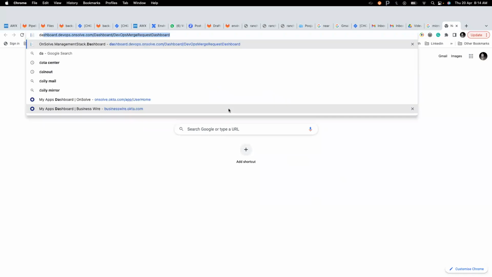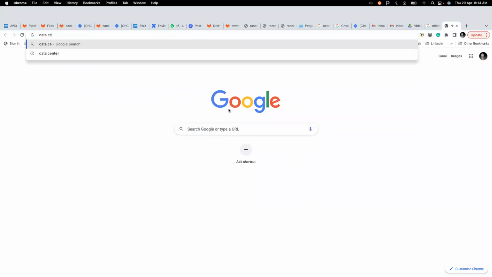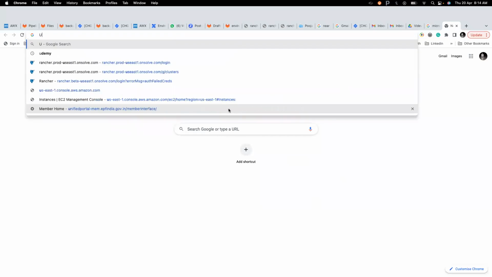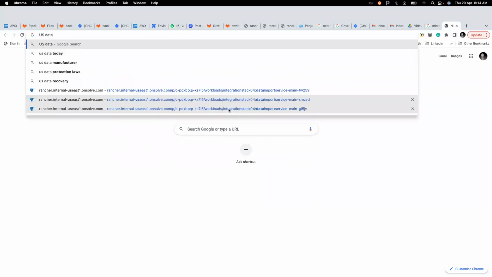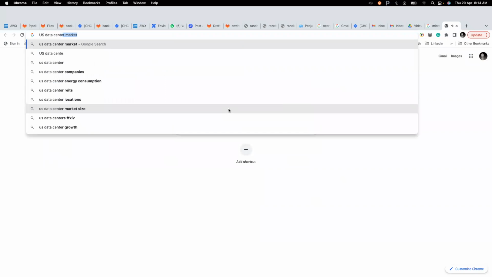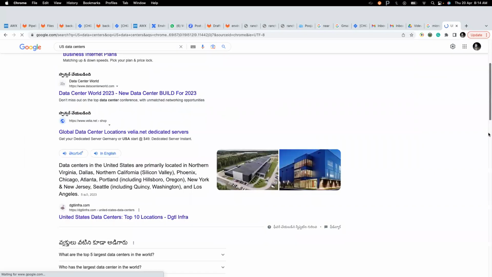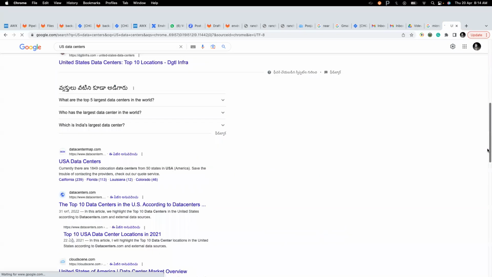Does anyone know who uses data centers? Something like this is one type of data center.